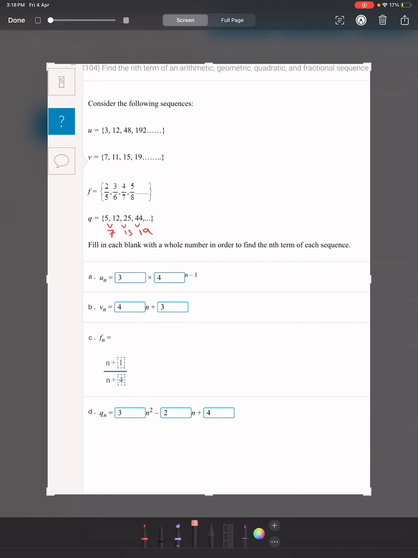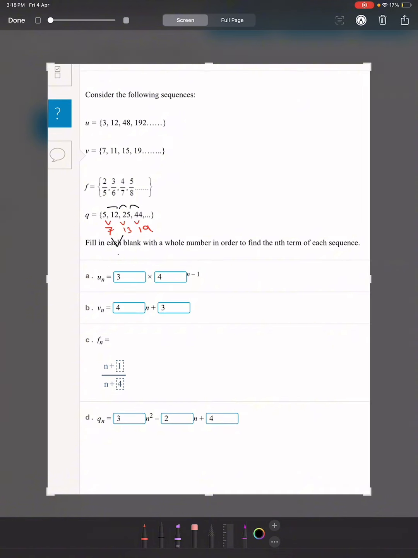So it's not going to be geometric. What else could it be? We can see if it's quadratic. How do we do that? We do that by subtracting the differences we got for the arithmetic sequence. So these are the differences we got when we subtracted these, right? What we're going to do is subtract them again and see if they're constant. So we're going to do 13 minus 7, which is 6, and then 19 minus 13, which is 6 again. So it's constant, meaning it's a quadratic sequence.